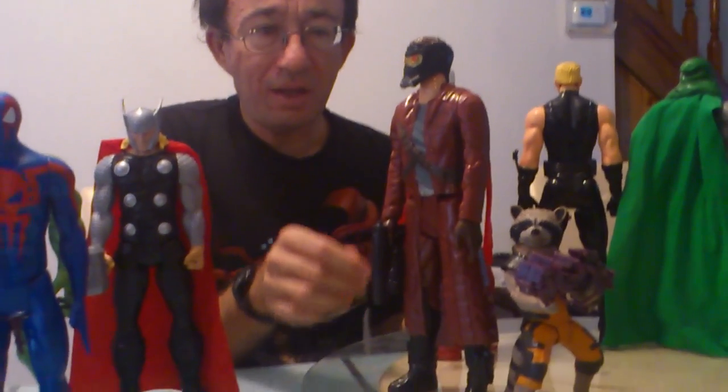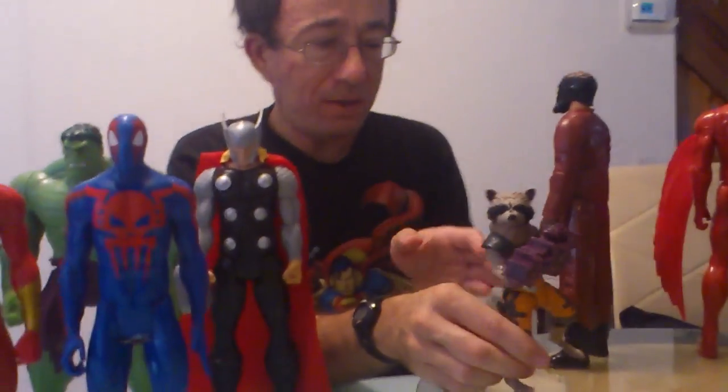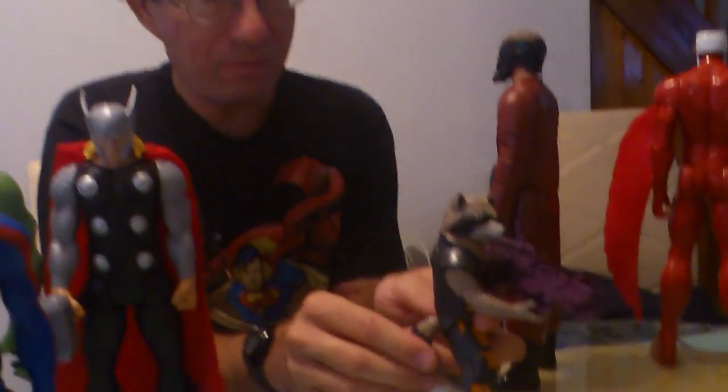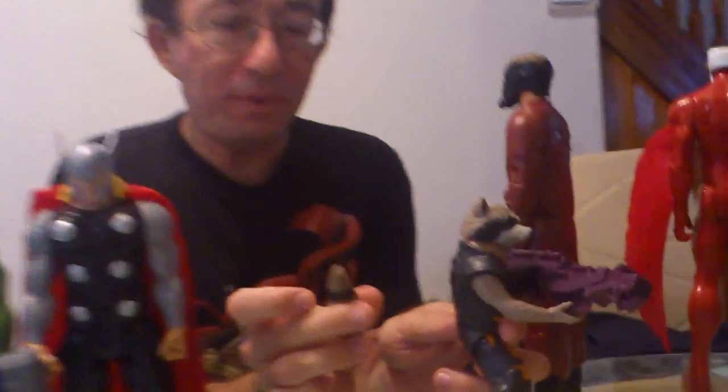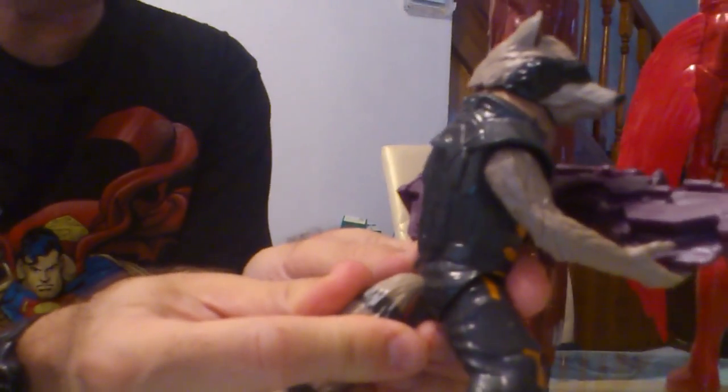He's the first one to start this story. That would be the Rocket Raccoon. He is roughly 6-inch, and you can tell I will put him right next to the other member, which is the Star-Lord. And he is the only one who is actually in a small size like this, because he is supposed to be small, even in the movie. He comes with two things that are detachable. First of all, his tail. You're gonna have to plug it in. It has a small piece that plugs right into his butt, right here.